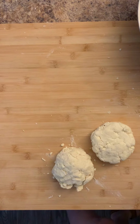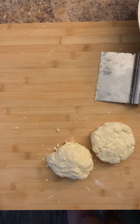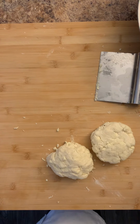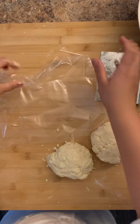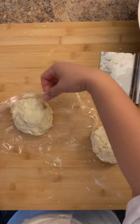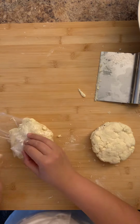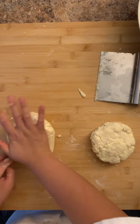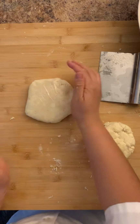Okay. So I'm going to have these two balls here. If you guys could see them, I'm going to get a little bit of plastic wrap and I'll wrap each one. Okay, get a piece of plastic wrap. I like to stick my pie dough in one. Okay, we're gonna wrap it up. What you wanna do is just kinda lightly flatten it to a disc. Okay, flatten it to a disc just because it's easier to roll into a circle later.